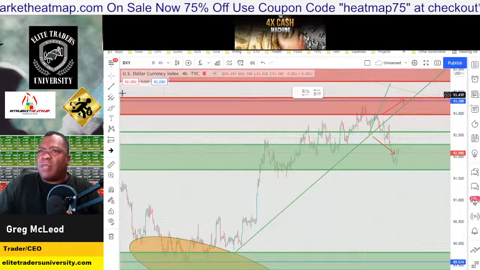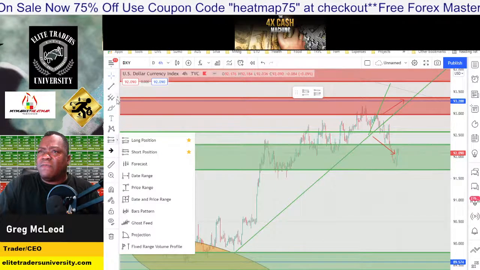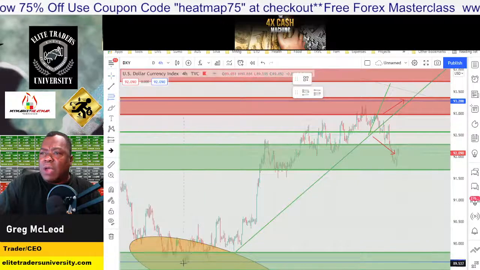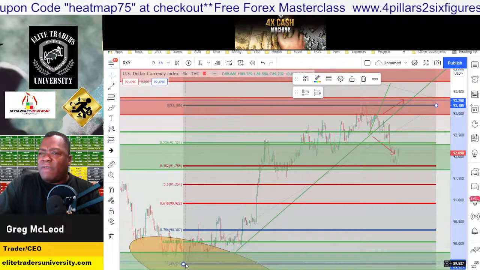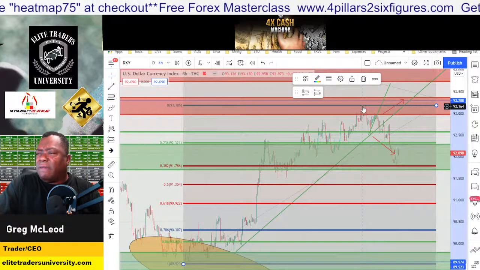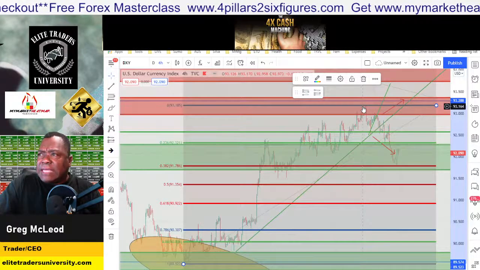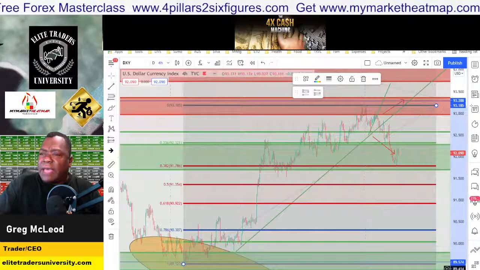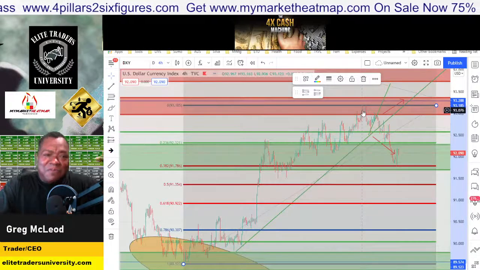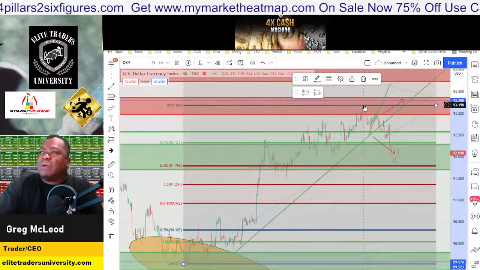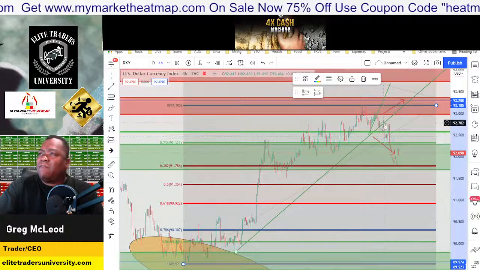In fact, we can take a Fibonacci from this low. I was talking to some guys in the forum about how I take targets: I just go from one Fibonacci to the other. We went from this low of 89.52 to the July 20th high of 93.18. We established a high and a low. You draw your fibs from the bottom to the top, and now we've got a stair step down, A, B, C, or 1, 2, 3, 4, 5.